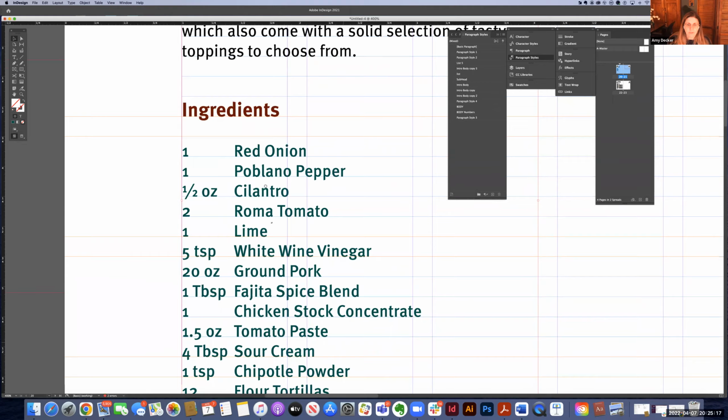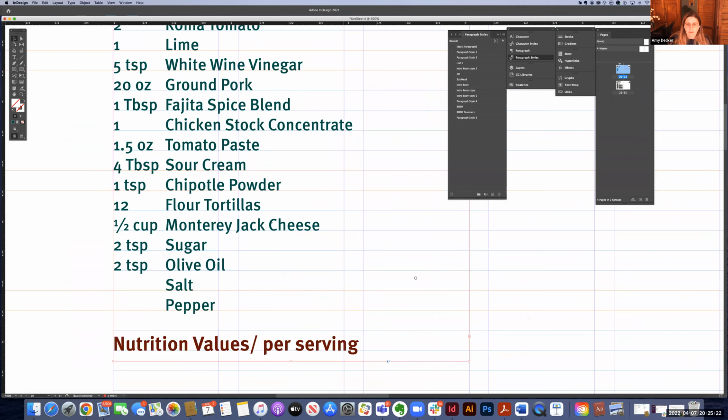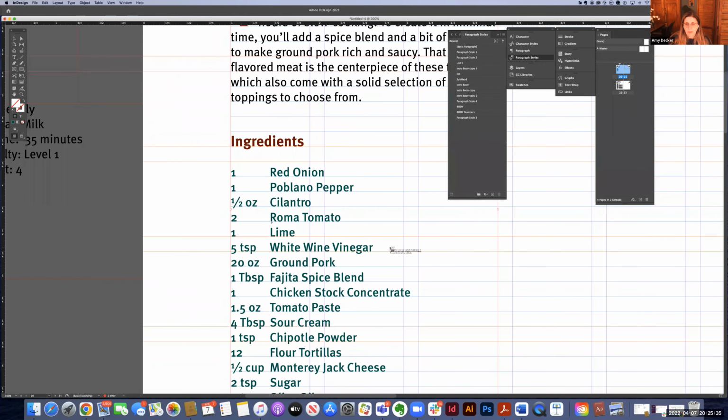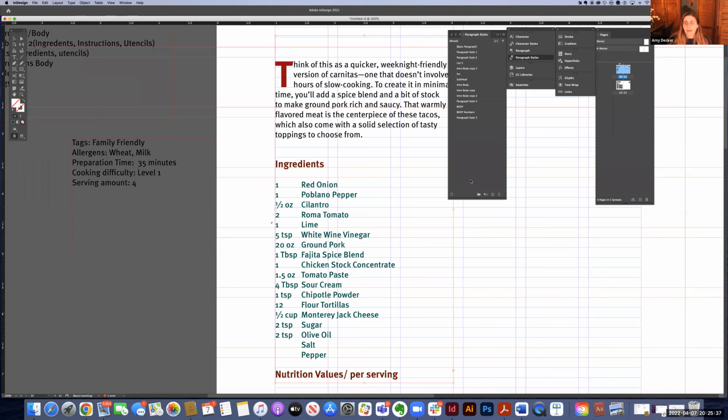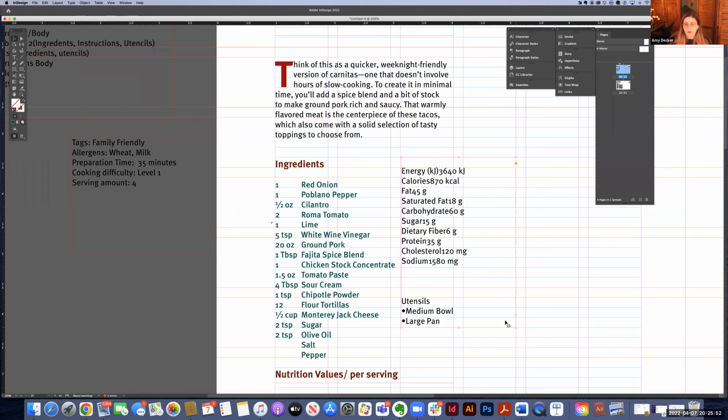I'm gonna zoom in so you can really see it. Okay, so right here, there's a little red dot. When I click on it with the selection tool, you'll see it loads my cursor with a little paragraph of copy. And so that's telling me I can now go ahead and draw another frame for my paragraph. So I'm going to go ahead and draw another 2-column frame for the next part I copy.